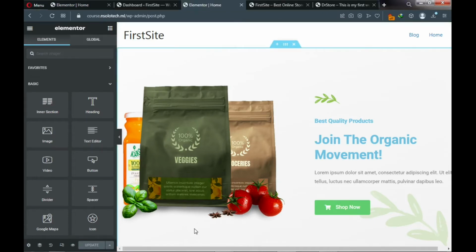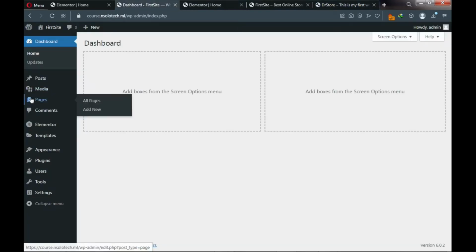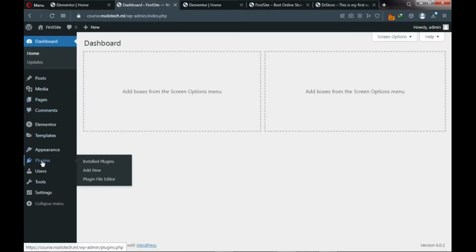All right, so in this part of the video we're going to customize our website, our home page. But first we need to add our menus, just like on our demo website. So we need to add our menus like this and build our navigation bar, just like this, the top bar here. So to do so, you need to go back to dashboard. But first we need to install a plugin called WooCommerce, and WooCommerce is the plugin or the software we will use to set up our store.